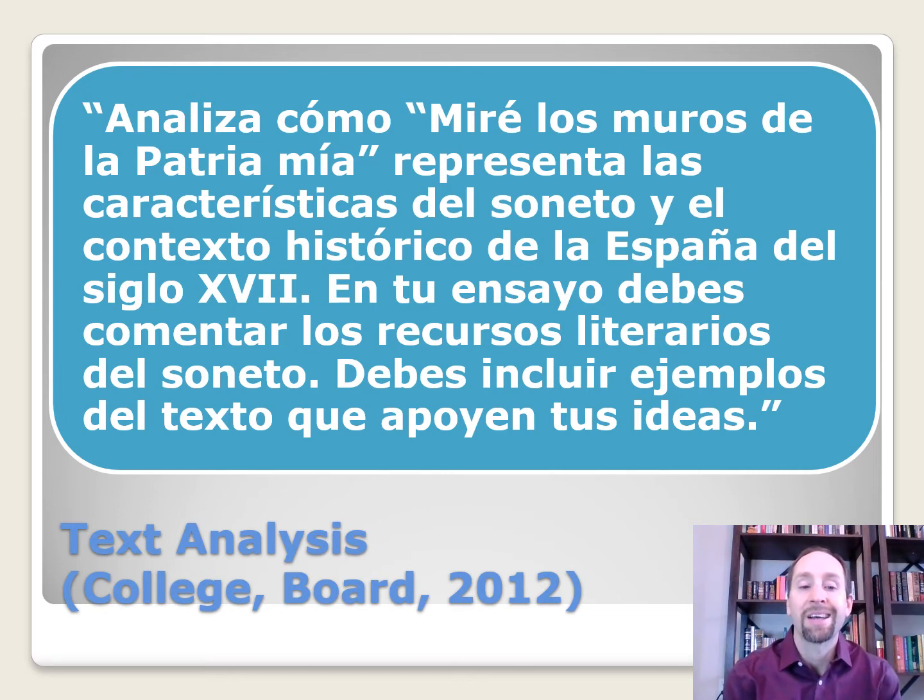So remember that a sonnet is 14 lines, and it's going to be broken down into 4 stanzas. The first 2 are going to be a quartet or cuarteto, so it's going to be 4 lines, and then the last 2 are going to be tercetos or 3 lines. And also, it's going to have a rhyme scheme of A, B, B, A, and then C, D, E. But the last one, the C, D, E, that one can vary a little bit.